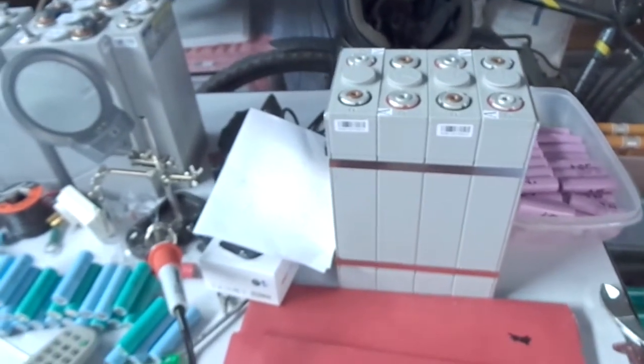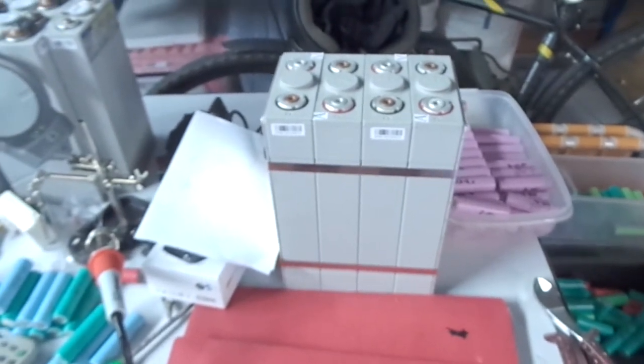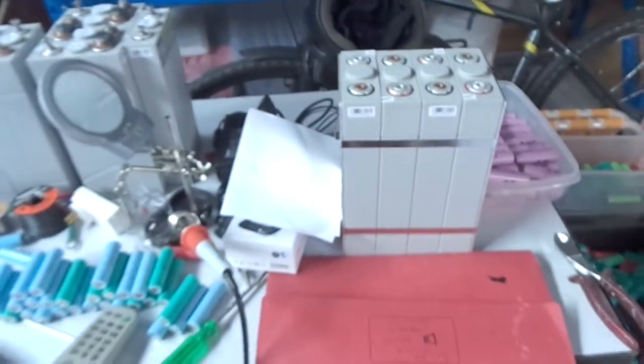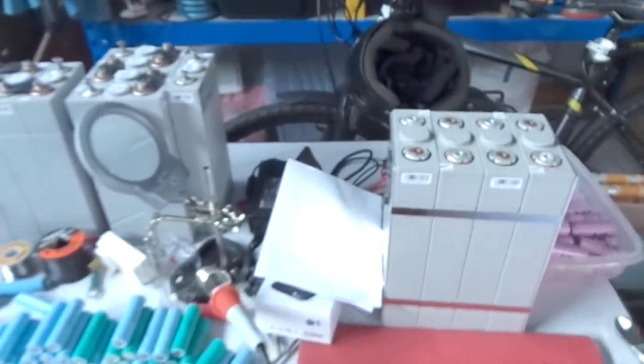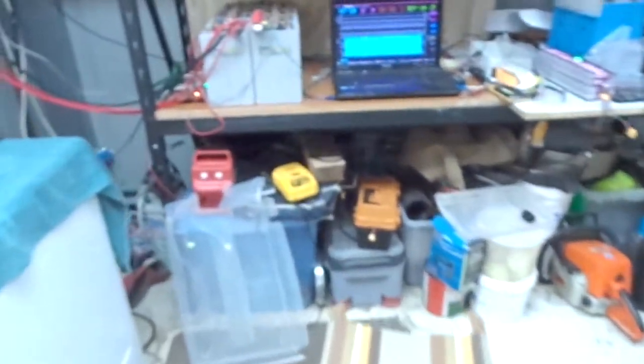Running Winston cells with the CALB cells should be fine, they're the same chemistry, I can't see any issues with that. I'm just not sure which way to go with that, but yeah it would be great to have that extra 60 amp hour pack. I'd have a decent amount of storage then, I could probably run my whole shed and maybe some of the house loads on the batteries.